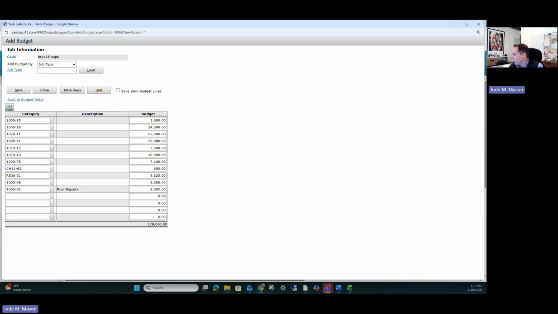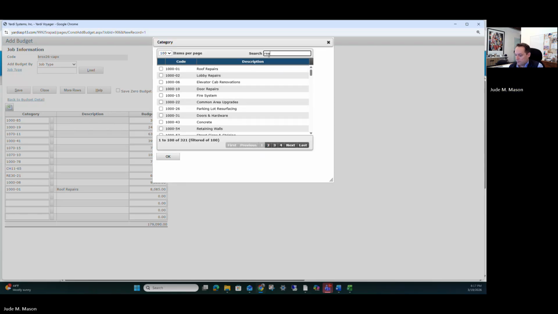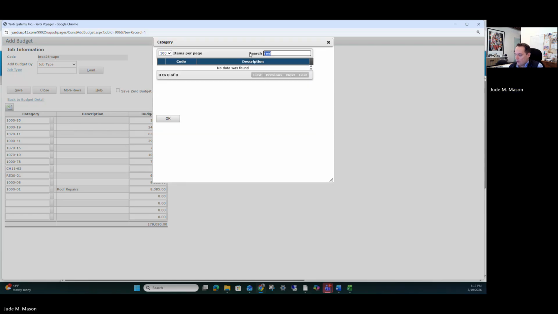Rental equipment and exterior doors. Rental equipment. I'm trying to think. I guess FF&E would be equipment. Rental equipment, like United Rentals, scissor lift.